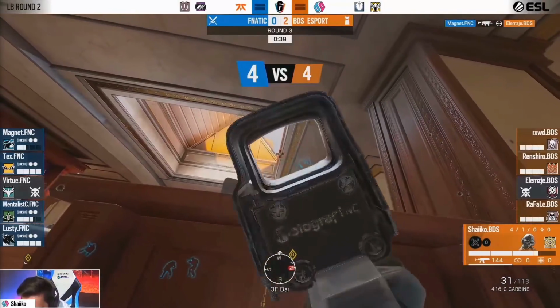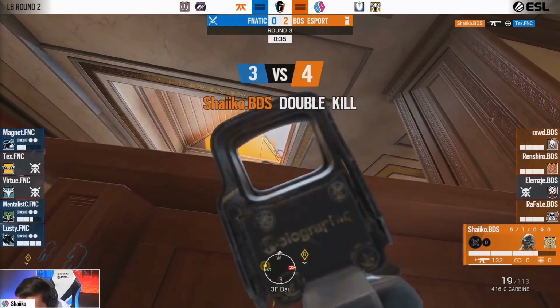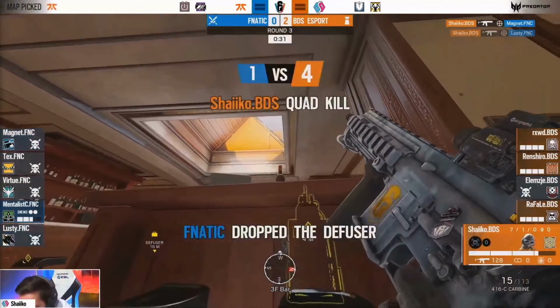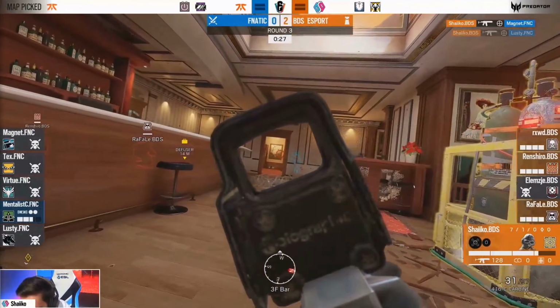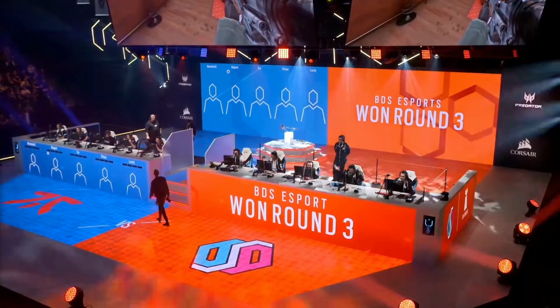The skylight angle. Magnet will finally strike for Fnatic, though, picking up the first, but Shaiko's there to strike right back, knocking out Tex, and still waiting for that peek to come in for Mentalist again at the skylight. Shaiko! What? With a double! That might have been a collateral, taking out Magnet and Lusty, and now looking for the last one. He gets it as well. It's an ace from Shaiko!